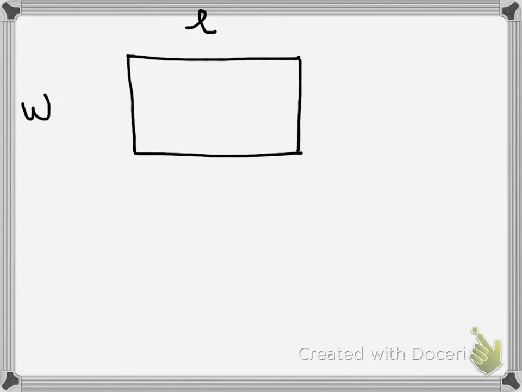So it says that the length has to be 3 times the width. It's probably easiest if I just call the width X. I don't know what it is yet, so I'm just going to call it X. If that's X, that means this one has to be 3X. Oh, it actually says it has to be 3 times the width plus 3. So 3X plus 3 is actually the length. So the width is that and the length is that. Okay, so we're off to a good start.